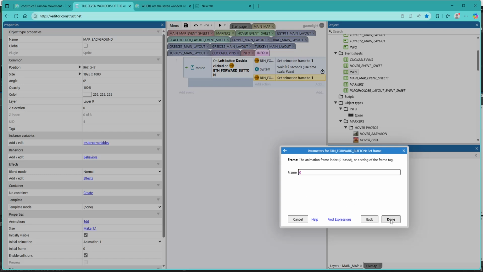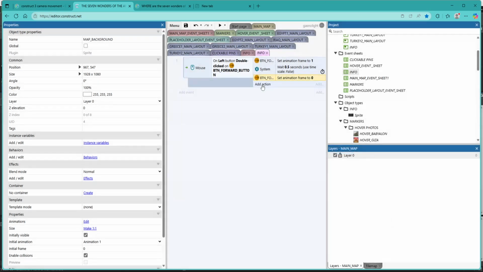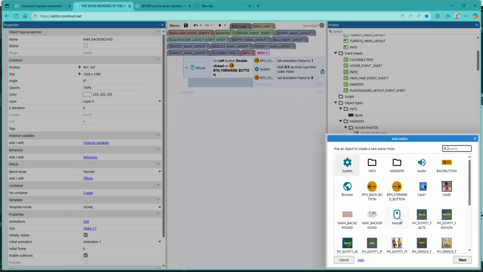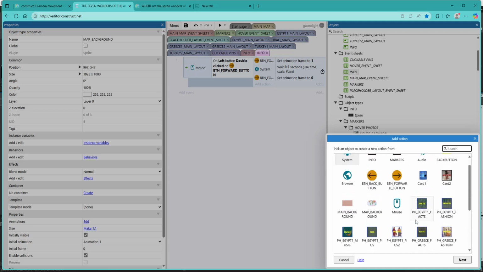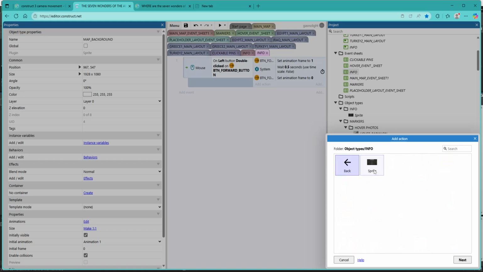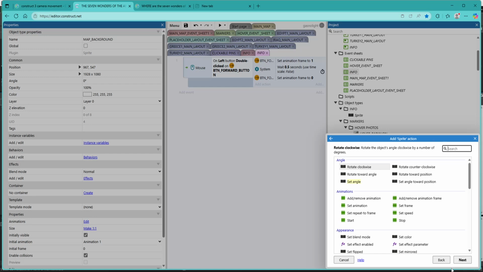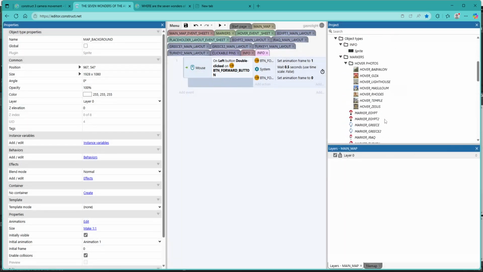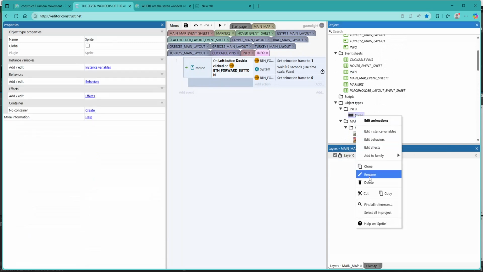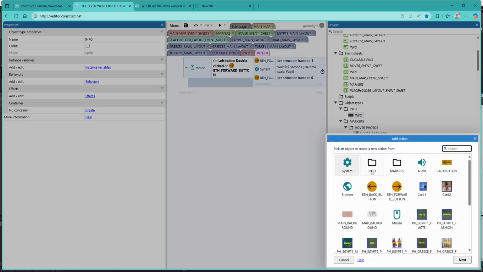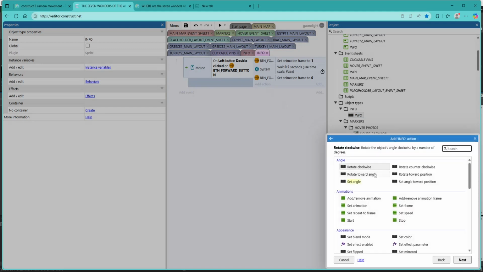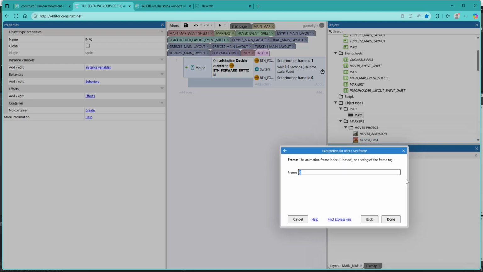The frame should be back to 0, and then add action, info sprite, it should be named, let me rename it. Add action, info again, set frame to 1.